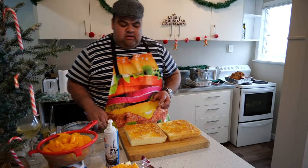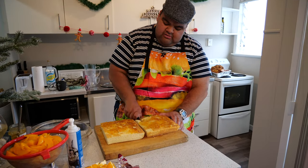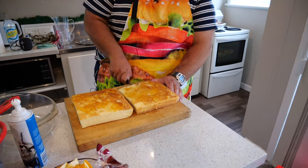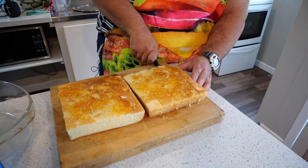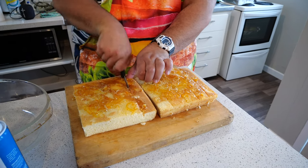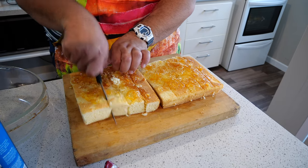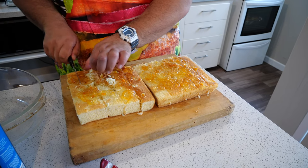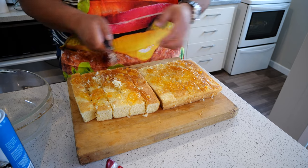Now, you're going to chop these. You're going to cut these into cubes. Just use a little serrated edge knife. You can use your cook's knife or you can use a bread knife. Obviously, this is not a very sophisticated recipe. It's not meant to be.